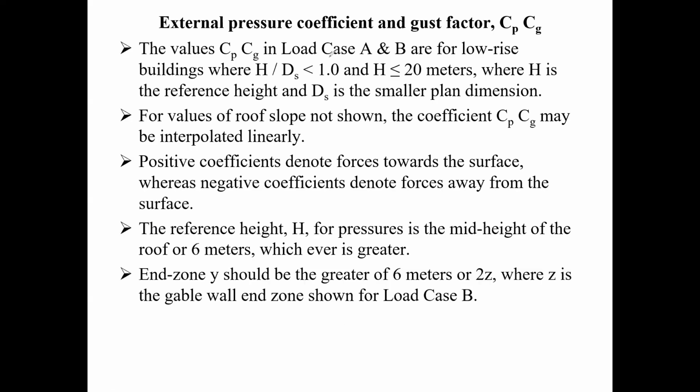Now, the thing you want to know is how far you go for the end zone. Y should be the greater of 6 meters or 2Z, where Z is a gable wall. So in other words, here we have the gable wall. I simply take 6 meters unless 2Z is greater. I like to take 6 meters as the length of the end zone. I like to be conservative.